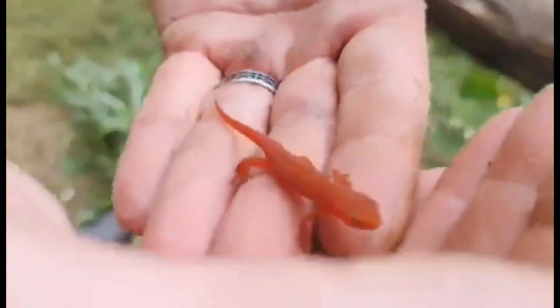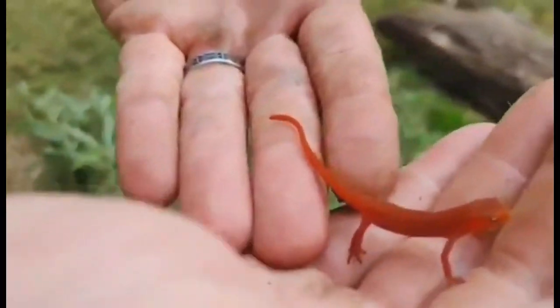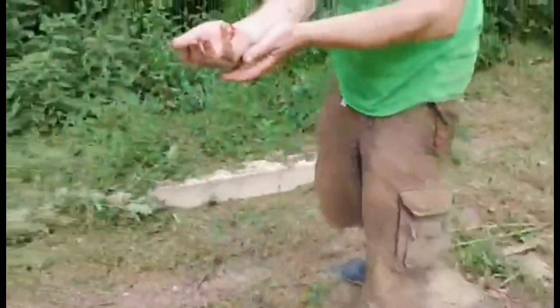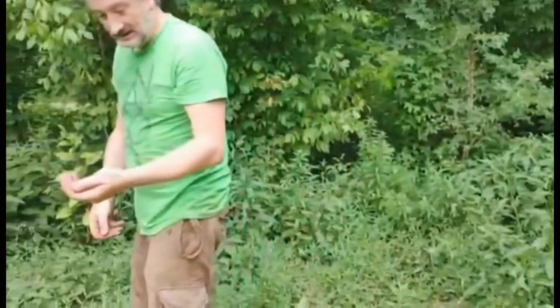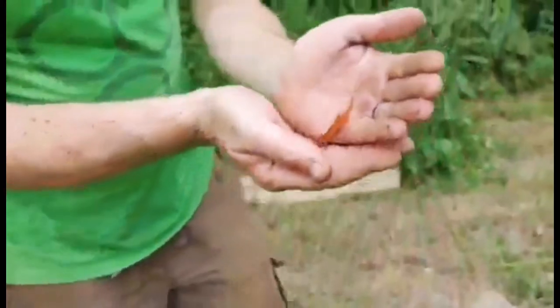He's a Tennessee salamander. Aren't they great? Look at him. They look like little gummies. Isn't he sweet? Right. I need to put him somewhere I'm not mowing. So here we go. Let's get him in there. Oh, he's bold. Right, let's shift that. You see the colour of his belly? Yeah, the colour of his belly is like luminous. I wonder if this is why the Tennessee voles are orange. I don't know.